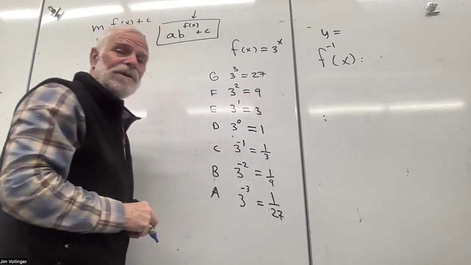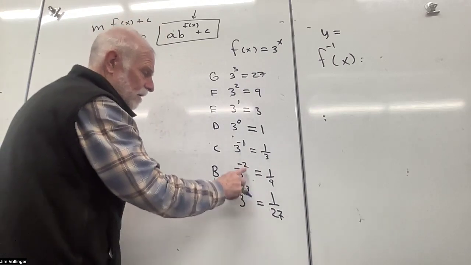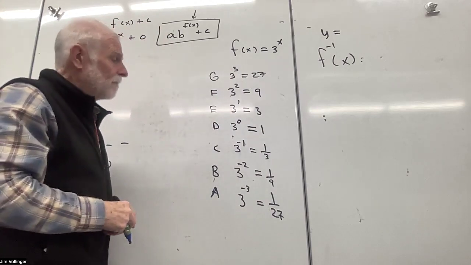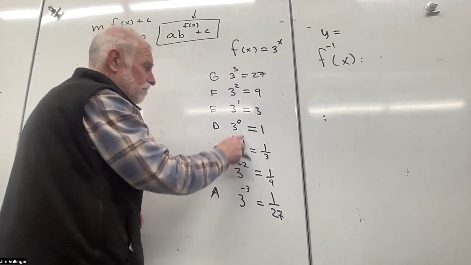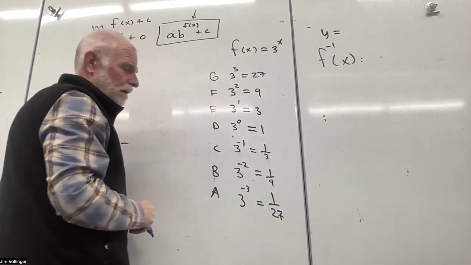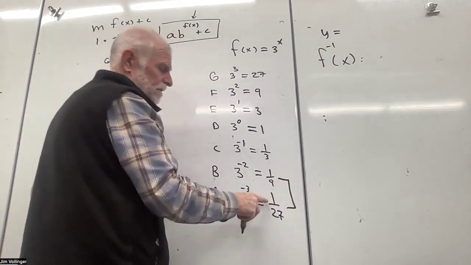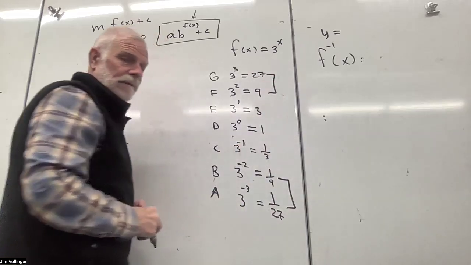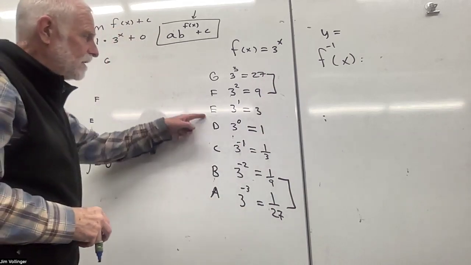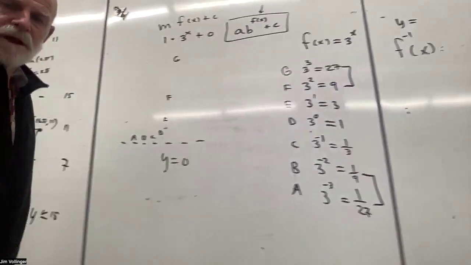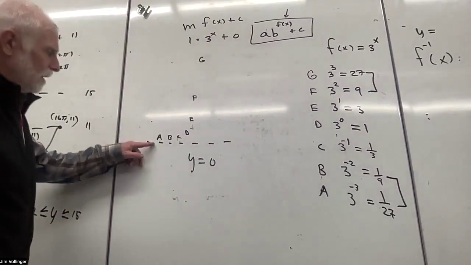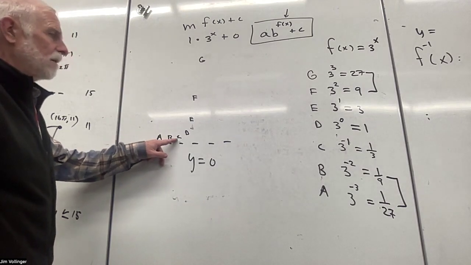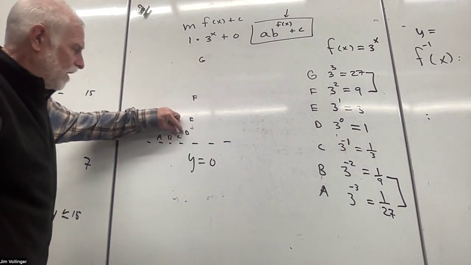They sure look like they're increasing. What are my x values doing? They sure look like they're increasing. My x values appear to be changing by 1, just like counting numbers. These changes, that looks like a pretty small change in y. That looks like a much bigger one. So I put letters A, B, C, D, E, F, and G, and I use those letters to look at kind of the pattern. A, B, not changing much. 1/27, 1/9, 1/3. I'm trying to change by 1 each time.